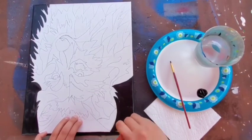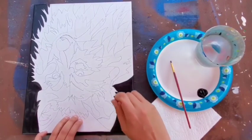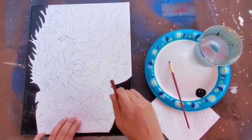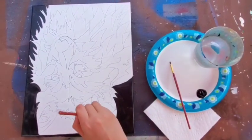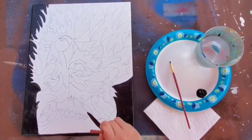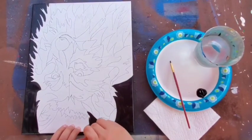I am choosing to stay where the lines are. I'm not going way too far into where I don't want the black, because if I do that, it's going to be really, really hard later. I'm going to have to use many, many layers to go over the black.